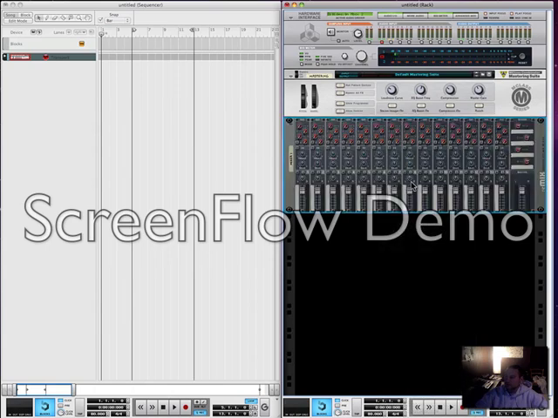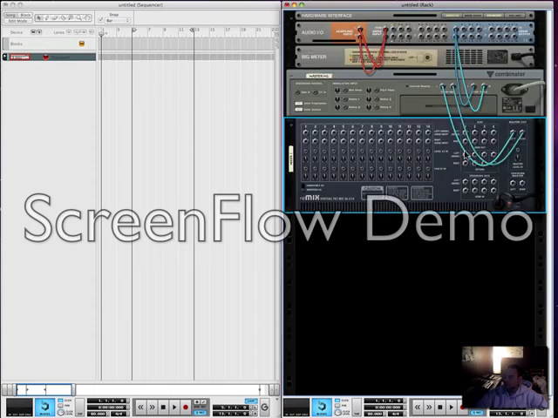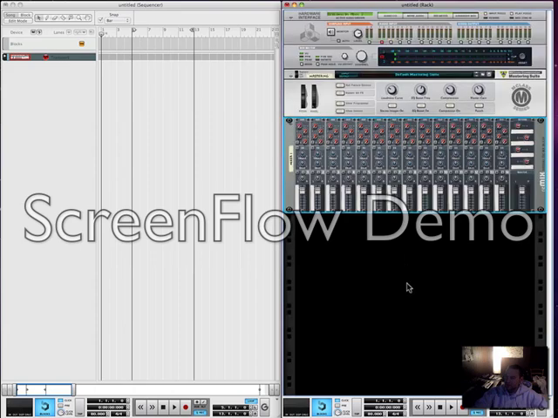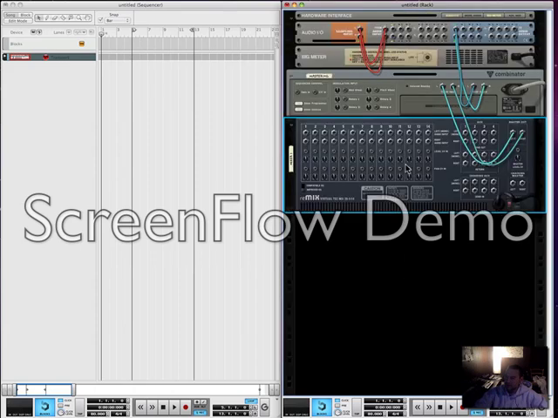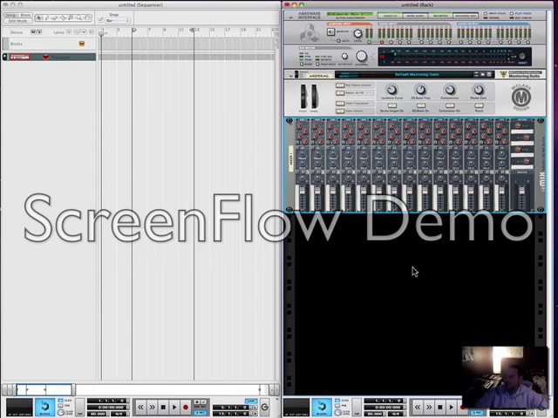So let's create that. We've got a big mixer here with a bunch of channels, and if you tab around back, you'll notice that the left and right outputs of the main mixer here are dumping into the inputs of the master, and then going out of the master into the main output there. So now everything that we create, oh by the way, that's the tab key to go back and forth. Everything we create instrument wise is going to automatically plug into each channel of the mixer as we go.